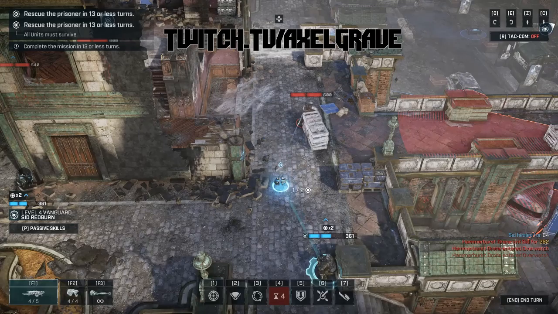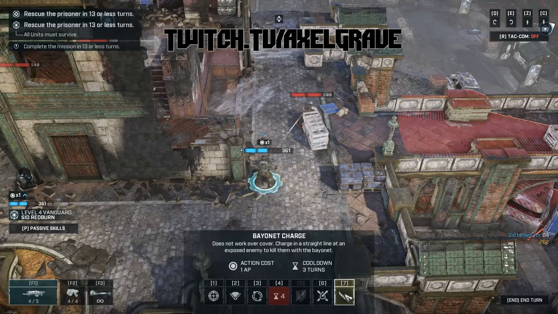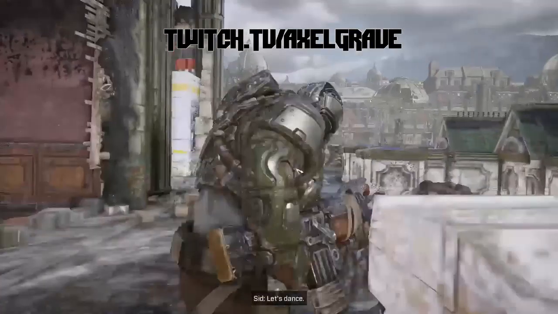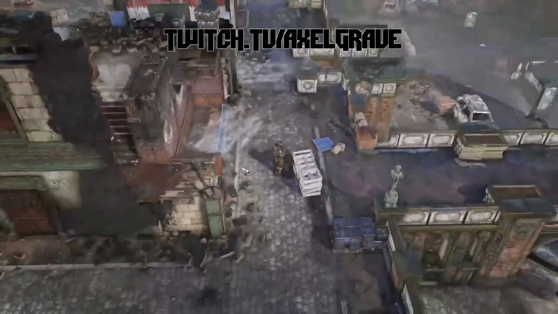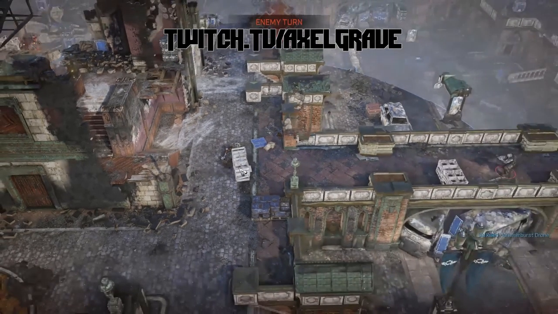Wait, I only get two moves this time? Oh, I used the other one. We'll go. Goodbye. Let's dance. Chabongo. See, will that help me? Full contact. Probably not. I'm gonna get shot to shit.